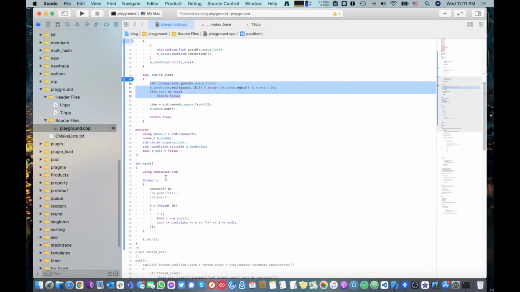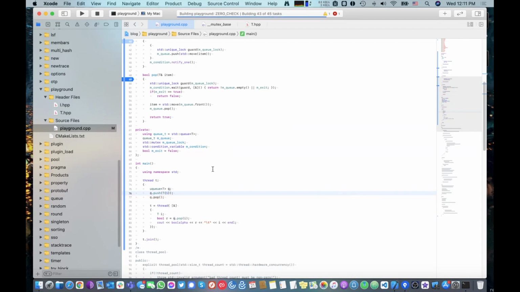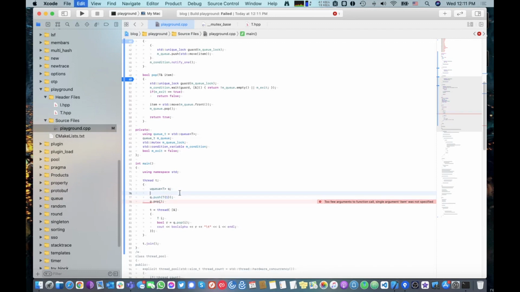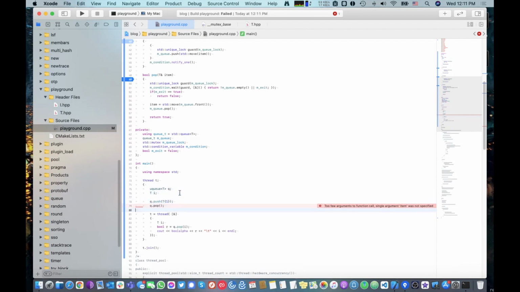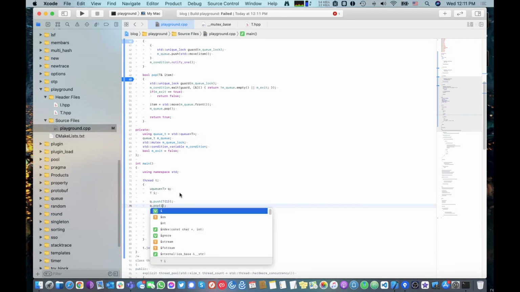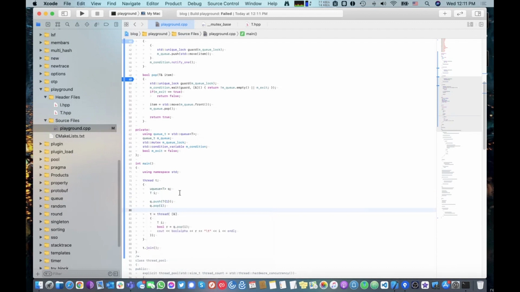So let's see if this works. Let's see if it will still crash. Let's put this back. Right, wrong signature, because we need an instance of the actual T to fill into. And it's a trade-off. We have this pop and we're doing it in one go. It's going to pop the element of the queue and fill it into something we're passing it.